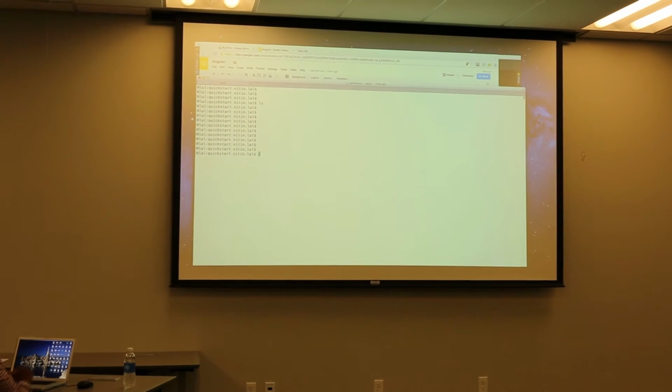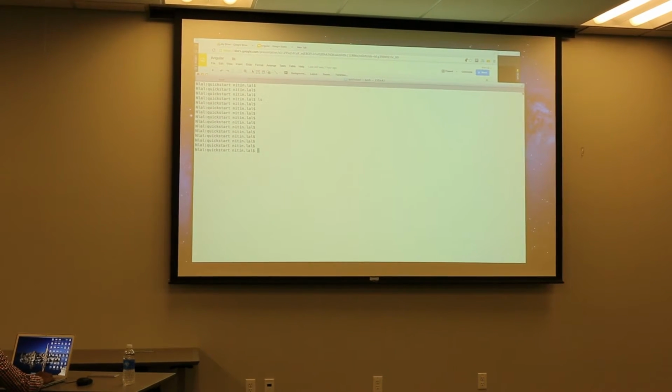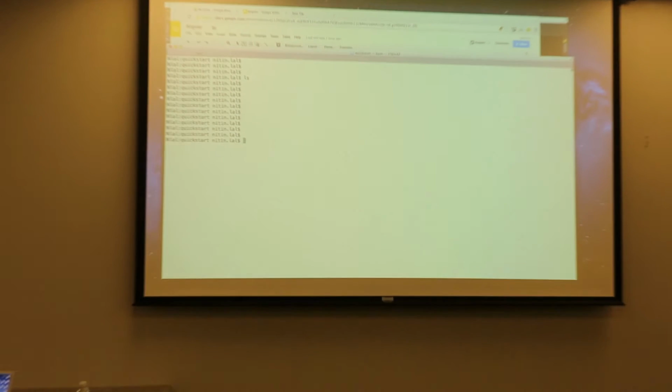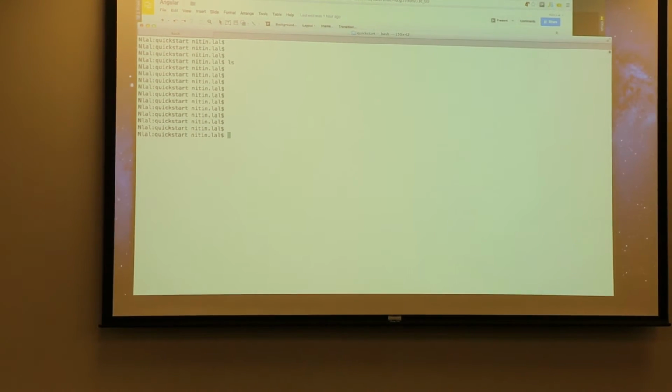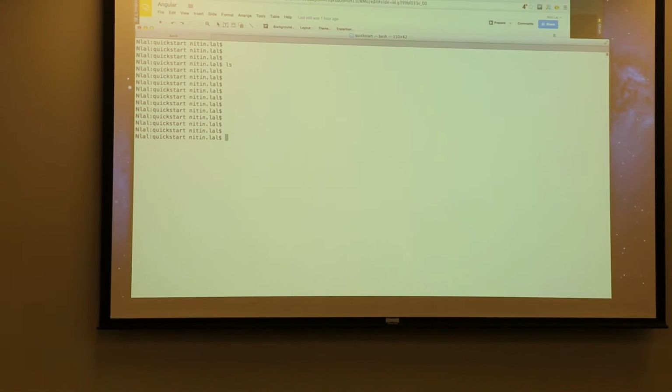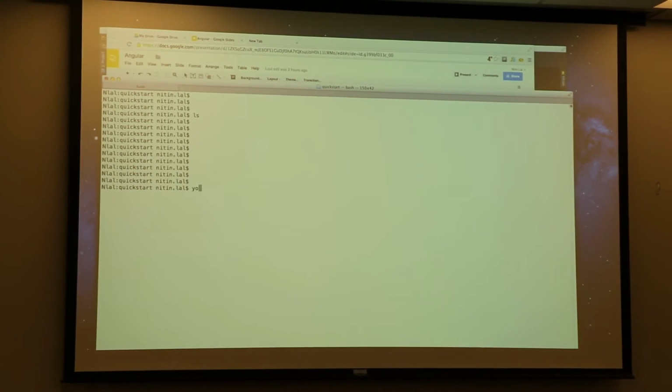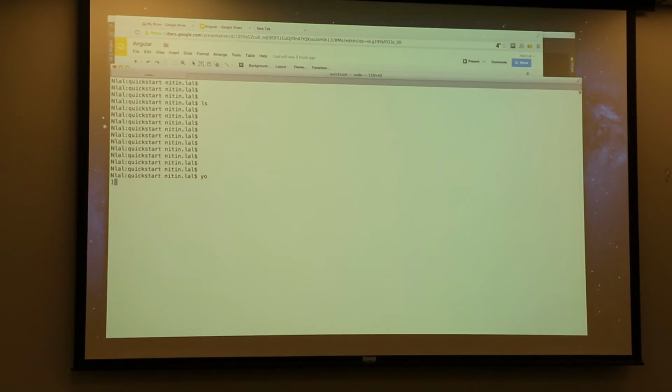So we can also create custom generators by extending the existing Angular generators and just add more functionality. So we over here have our own.